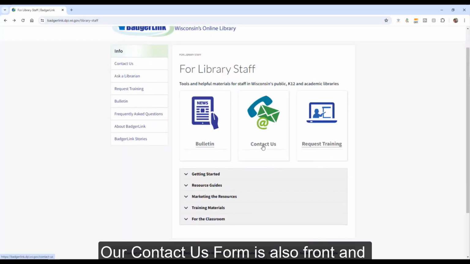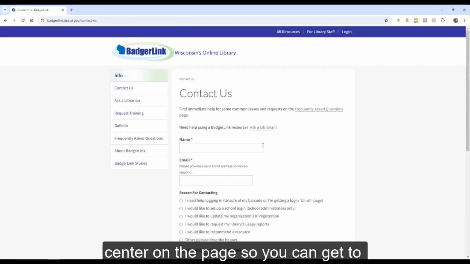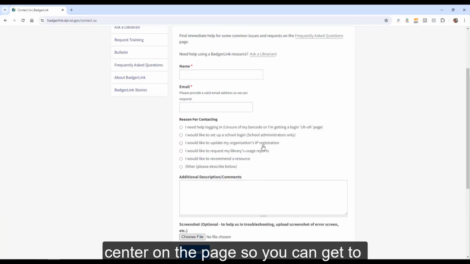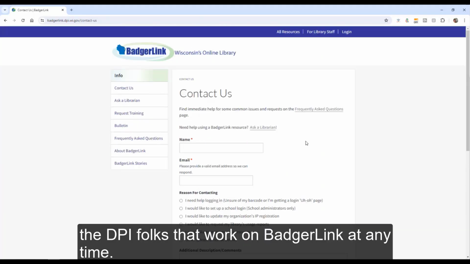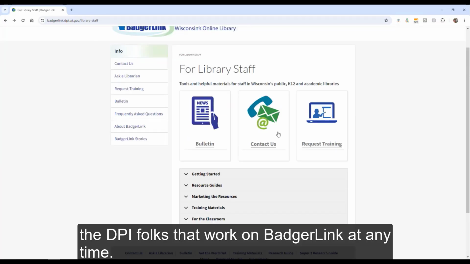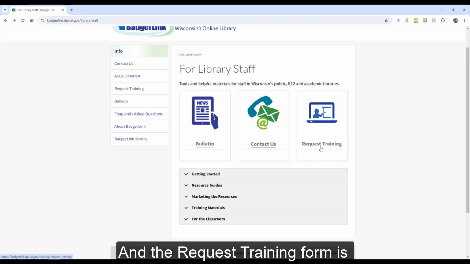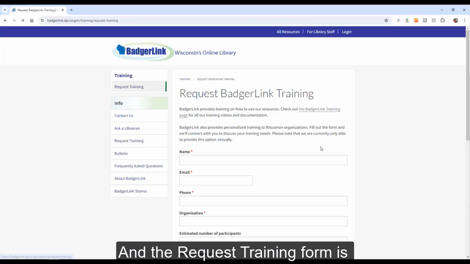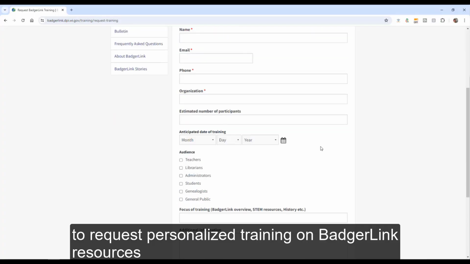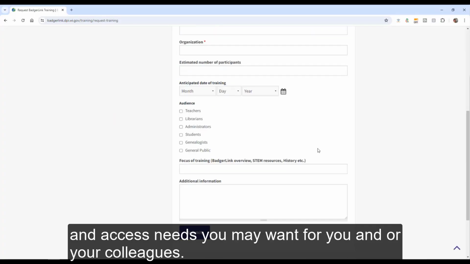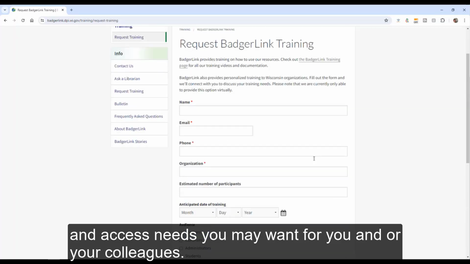Our Contact Us form is also front and center on the page, so you can get to the DPI folks that work on BadgerLink at any time. And the request training form is to request personalized training on BadgerLink resources and access needs you may want for you and or your colleagues.